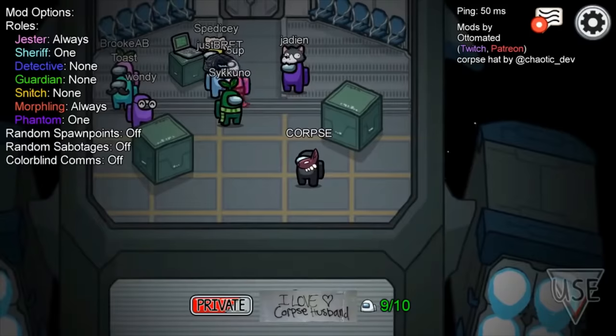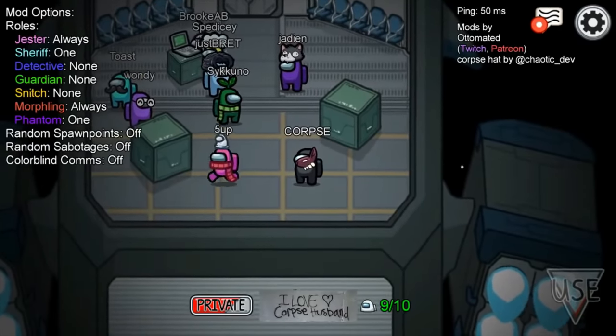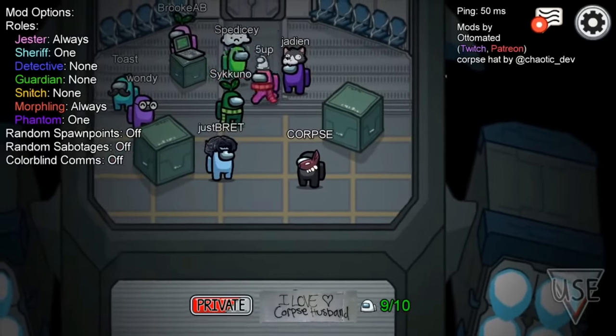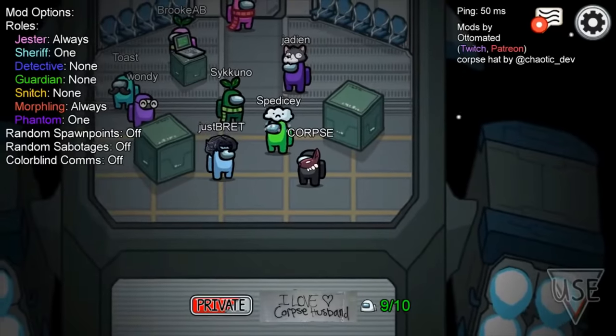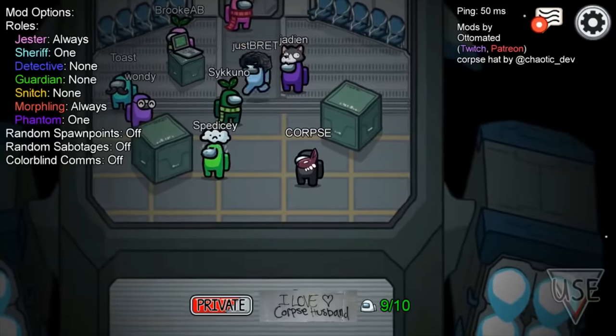You and Toast. Why are you guys always... Oh, corpse. Do you take a dump with the toilet seat up? I just don't. What? Taking a shit is a choice that corpse never made. Exactly. Corpse doesn't poop.